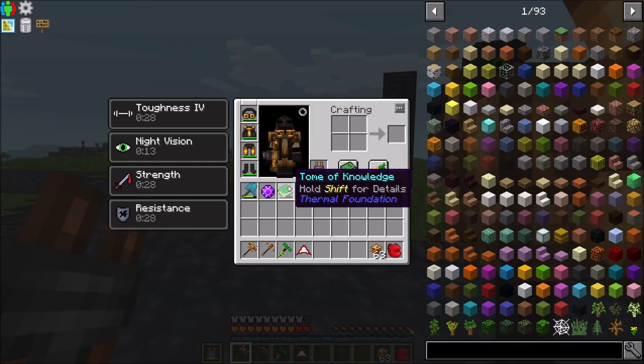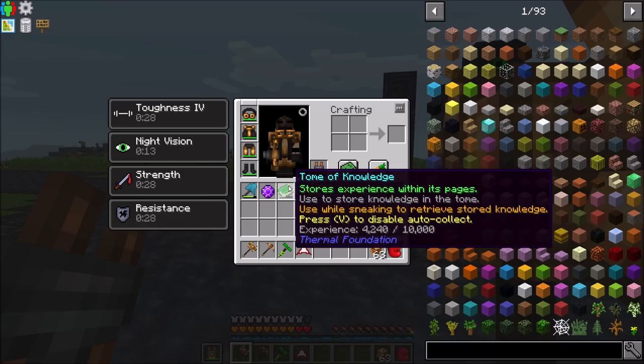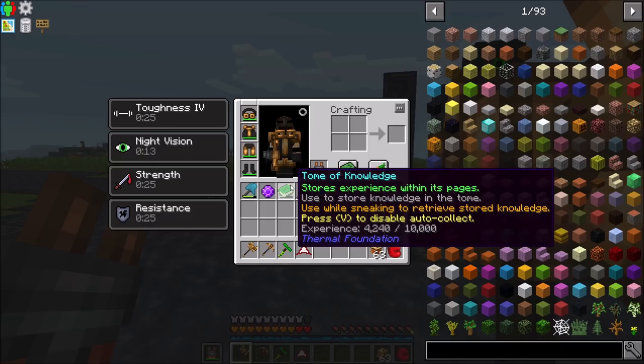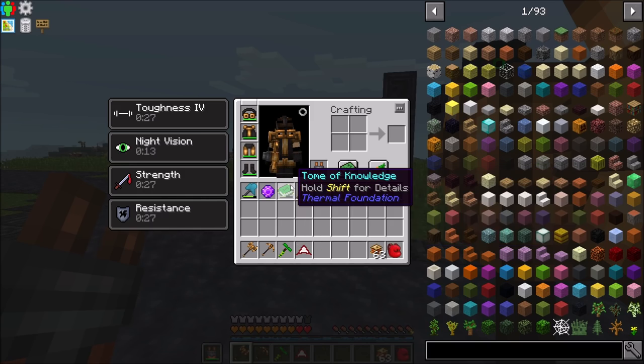Also, if you didn't download the world, I did craft one of these after last episode. I've been meaning to cover it. It's a Tome of Knowledge from Thermal Foundation. Basically it just allows us to store up XP, and then we can hit V to enable or disable auto collect so that it automatically collects any experience that we get.